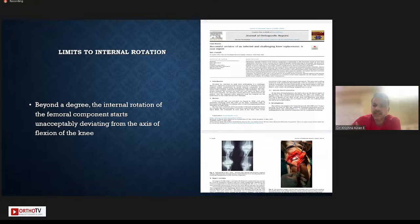Can I say something on that? The mechanical standpoints and the balancing standpoints are different from kinematic standpoints, because kinematic alignment in principle tries to restore native collateral laxity, which is a trapezoidal gap in flexion and somewhat balanced in extension. Functional balancing is different, where you are trying to make coronal, sagittal and rotational adjustments to balance the knee in extension and flexion. So that's a different ball game. But all kinematic philosophies don't try and balance the knee. They will just look at native collateral ligament laxities and try and accept it. Whether that is valid or not, only time will tell.